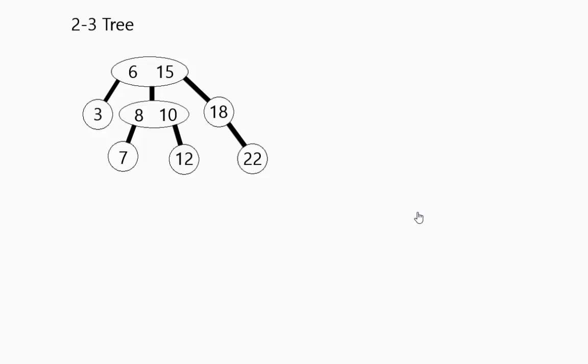So if the height of the tree matters, it would make sense that all you need to do is just make the tree have more children, and then the height of the tree would be shorter, right? And that's exactly the idea behind a 2-3 tree. So with this, instead of having 2 children, a node has potentially 3. So nodes can have 2 values inside of it, and then the children are basically either smaller than the left number, larger than the right number, or between the 2 numbers. And then the same sort of thing happens with these at different levels. So this is an example of a 2-3 tree.